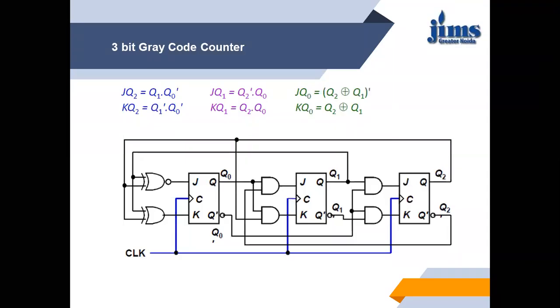So whatever your design problem is, first you have to draw a state diagram, then the present state next state table, and with the help of the excitation table, find out the input combinations of that particular flip-flop. Many times you will be asked to design with a particular flip-flop. It will be written in the question paper that you have to design this counter with this particular flip-flop, so you have to use that one. If it is not given, then always use the T flip-flop for designing a counter, because when you use a T flip-flop, the number of K maps is reduced compared to the JK.